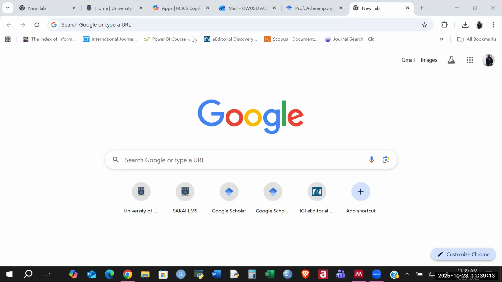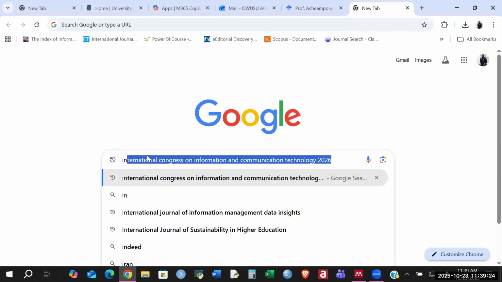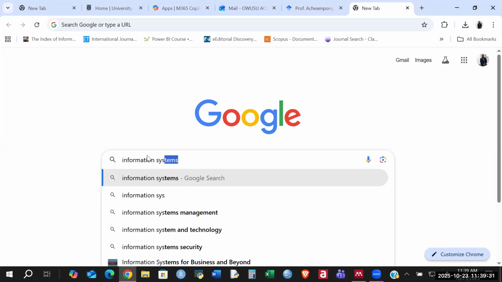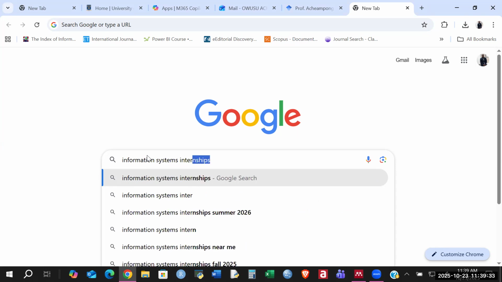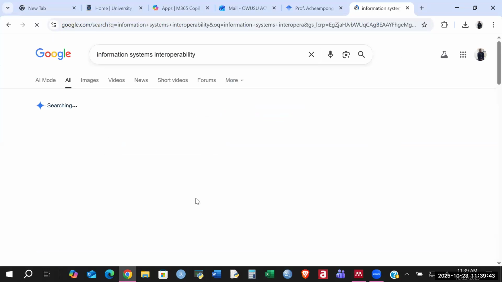So we just type information systems interoperability in the search box. It pops up, then you just click it.